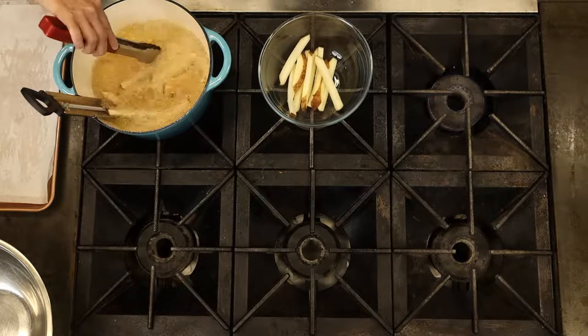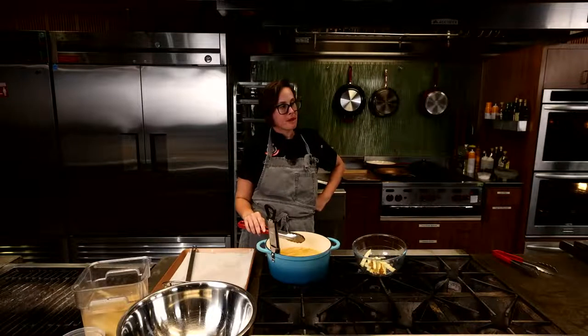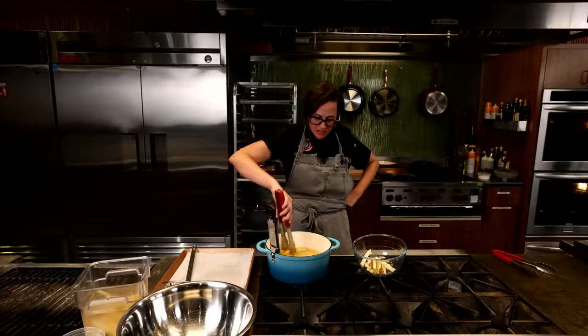What I want to do with these fries on a different show is make poutine with them, because we sell the cheddar curds in most delis. Slather them with gravy.